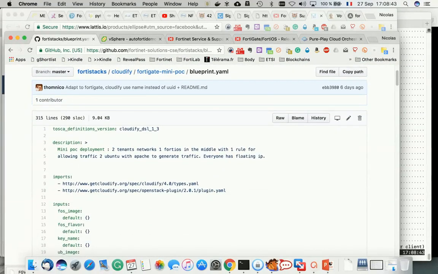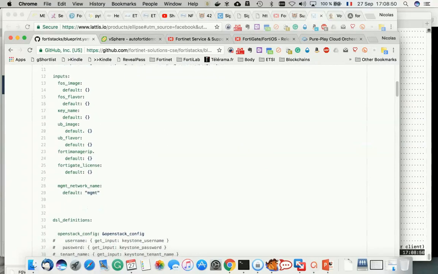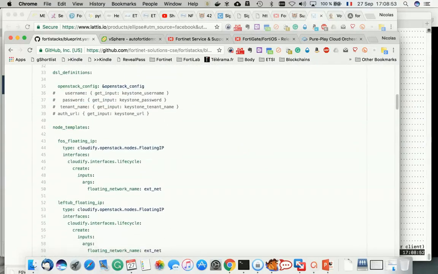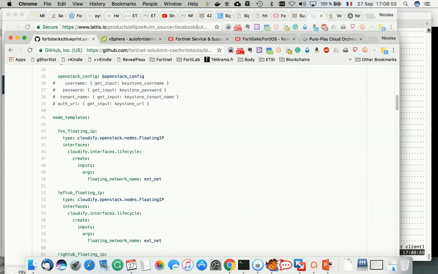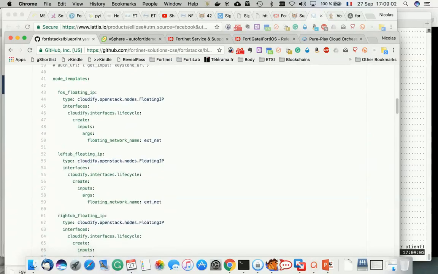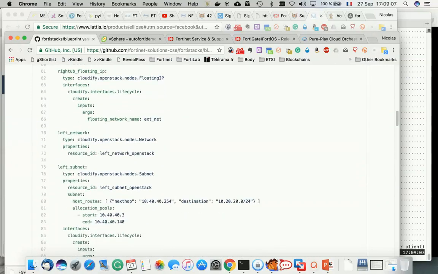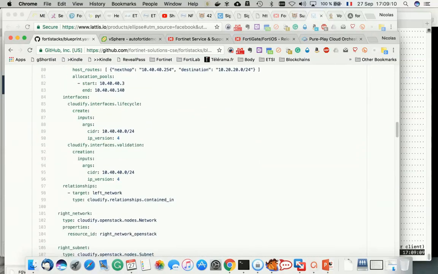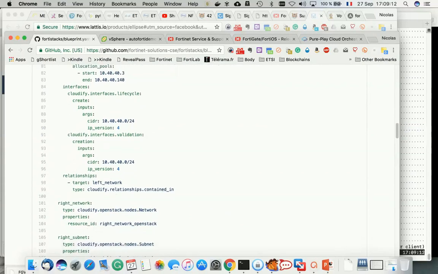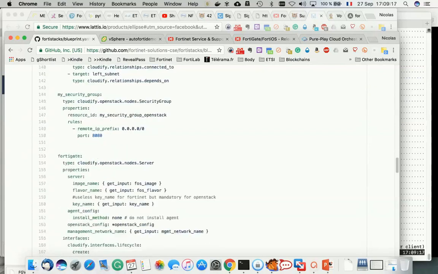As you can see here in the blueprint definition, it is a Tosca format. For those who want to know, it's Oasis Tosca. The OpenStack config has been managed by the script installing Cloudify Manager, so you don't even have to worry about that part. So it shows you what the Tosca descriptor is basically defining: your resources and the link between your resources.